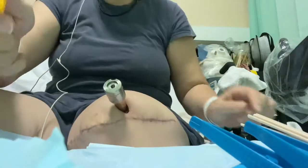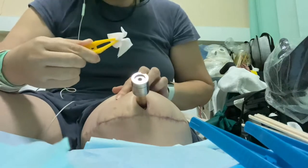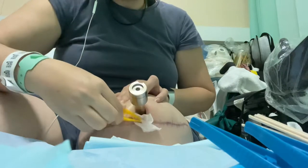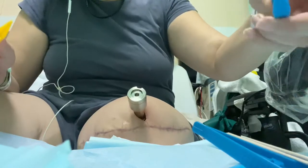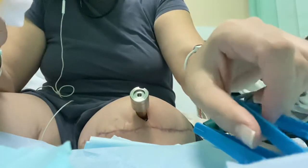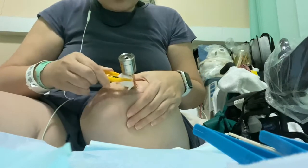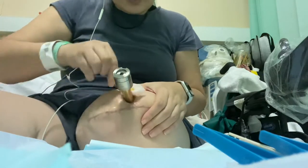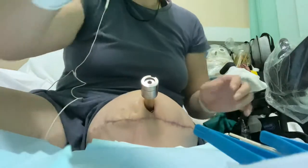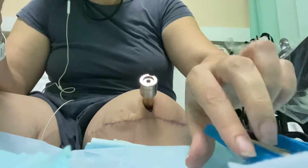So I will use the yellow clipper to get the area. Actually I just took a shower, it's pretty clean, but I still usually clean around first because usually I have some discharge around here. And then I take out another one and clean. If I lift up a little bit, the skin goes in a little bit, and you can see the flair inside my stomach. I clean the outside of the implant. I still use another blue one and transfer to the yellow one — because blue is clean, yellow is getting dirty.